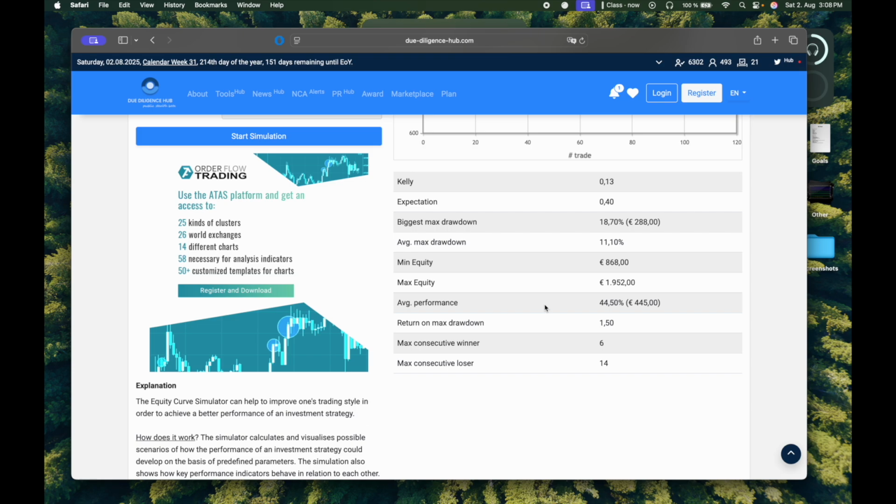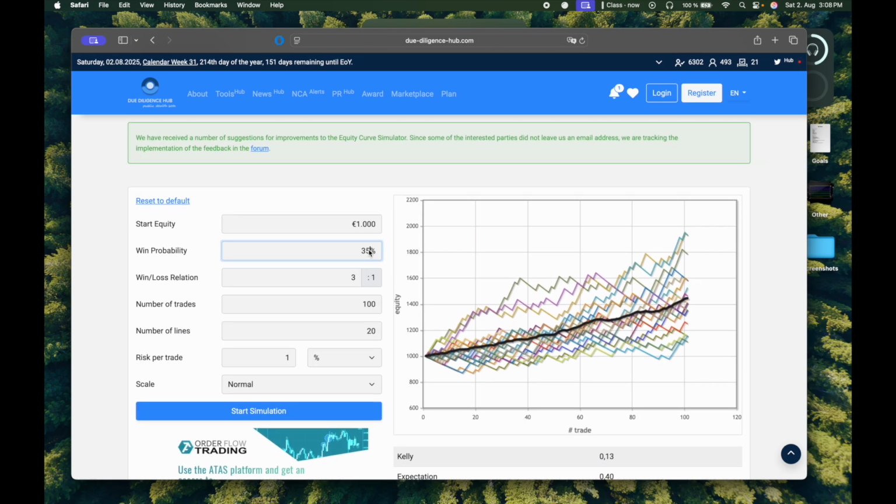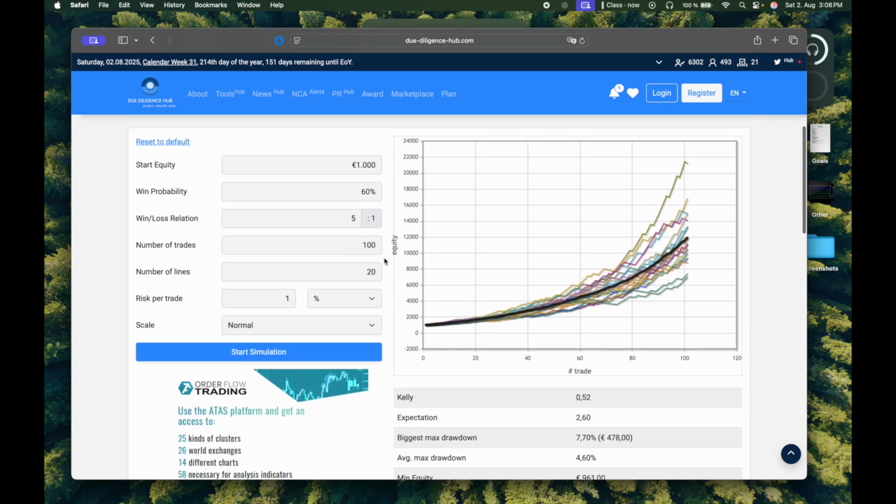So keep those statistics in mind. It's really important. Keep those in mind and think about what's possible if you play it right. 60% win rate, 5-1. You see a 1K account can be, after 100 trades, properly executed just like that. I mean, the reality is, of course, not math. It's not perfect. But overall, you can make so much money. It can become so exponential. I mean, look at this outlier here at 20K.